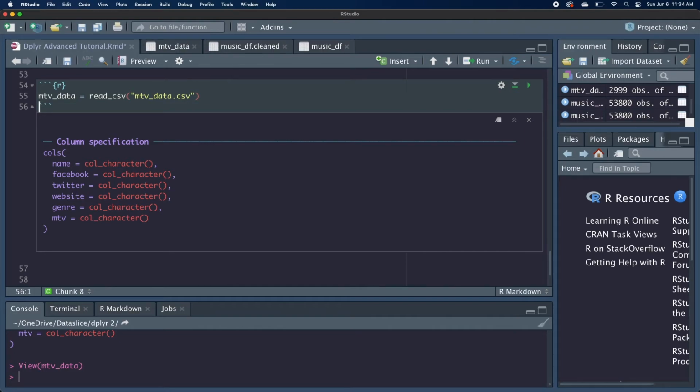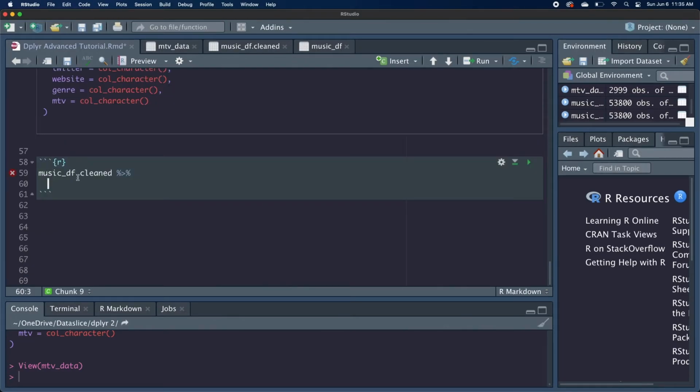I'm going to do an inner join here, which will drop all the rows in both the Billboard 100 and MTV data frames where there's no match. So this means that any analysis we do now will ignore potentially a lot of data points and could give you inaccurate results, but we'll come back to this in a second. So I've grabbed my musicdf.cleaned dataset, and I'll call that inner join command, and we've already implicitly passed in musicdf.cleaned as our first argument to inner join, and we want to join it to the MTV data.